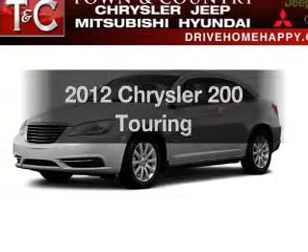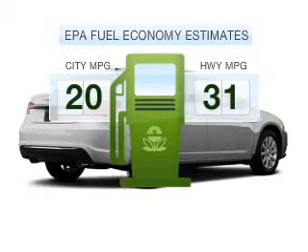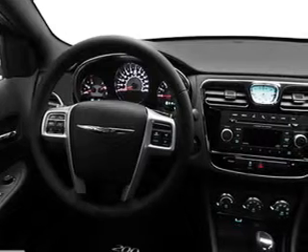This is the set of wheels you've been looking for. Run all over town and back to home again without worrying about filling up when driving this fuel-efficient ride with an efficient four-cylinder engine, connected to a smooth-shifting automatic transmission. The anti-lock braking system will help deliver you safely to your destination.